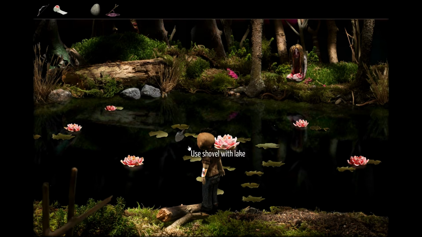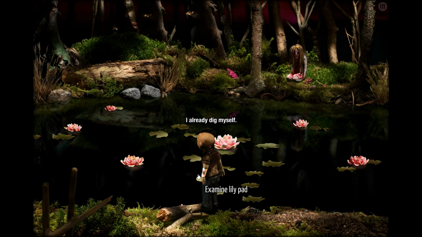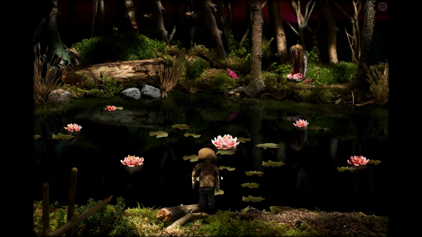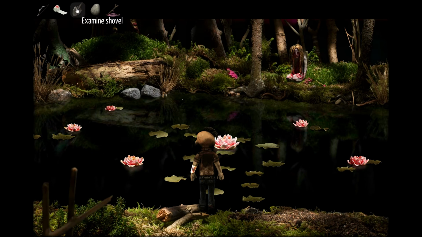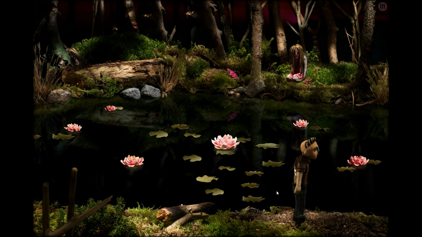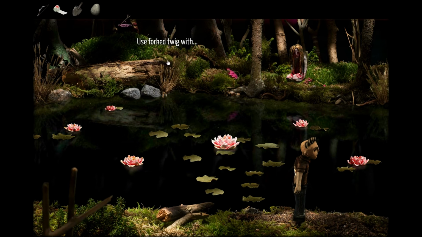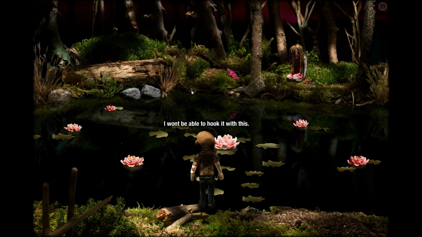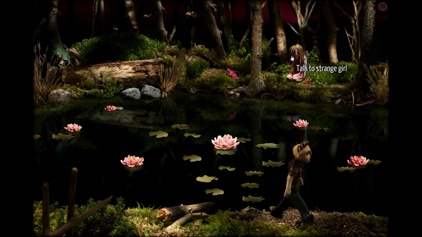I don't know what I'm doing. Am I supposed to have like a path? No. Am I supposed to make a path to her? I don't think I can walk on the lily pads though. And I cannot reach those. Okay, this is interesting. I don't know if it's something I should do currently.